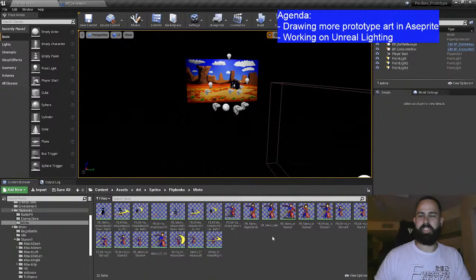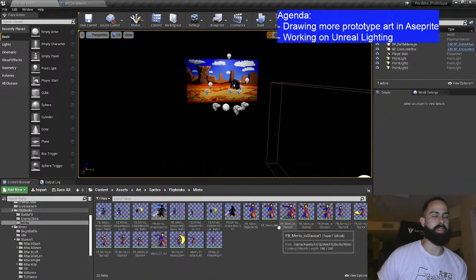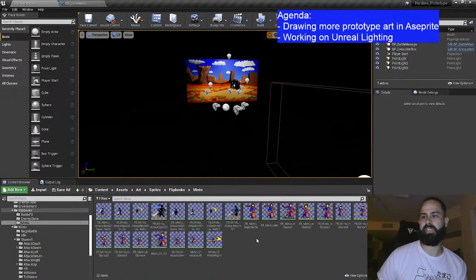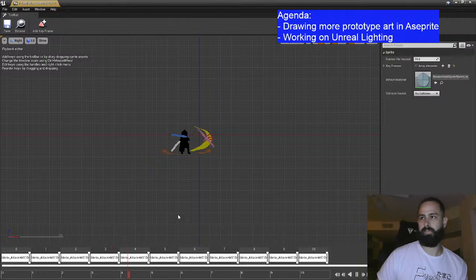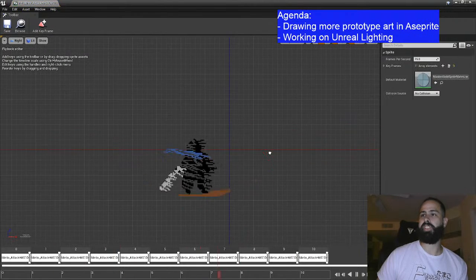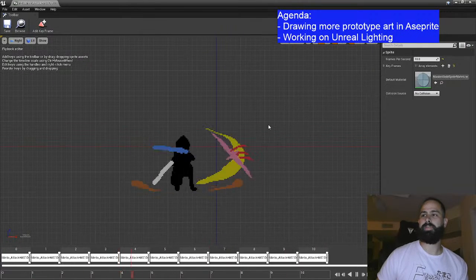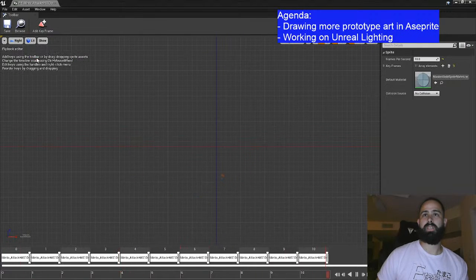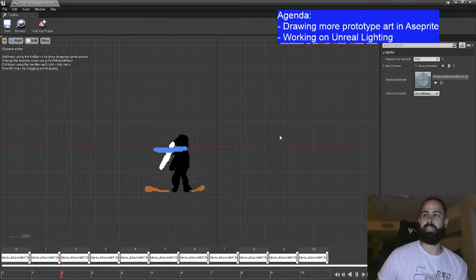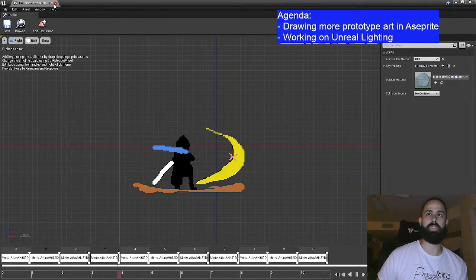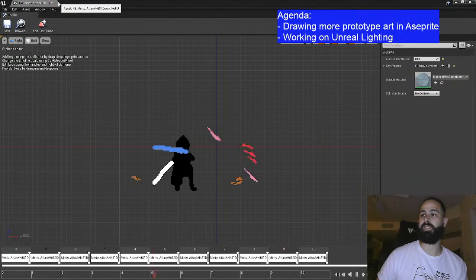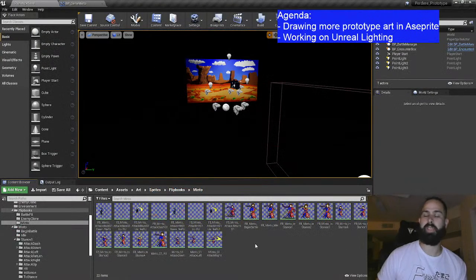So yeah, it just looks like it's something with whenever you try to mess with opacity in Aesprite and you try to do it in Unreal, it just doesn't work. There it is. I forgot to adjust it before I moved it to the folder. So there we go. At least the hit animation looks good. Or the hit particle, I should say. At least that looks fine, but that's because I didn't mess with the opacity.